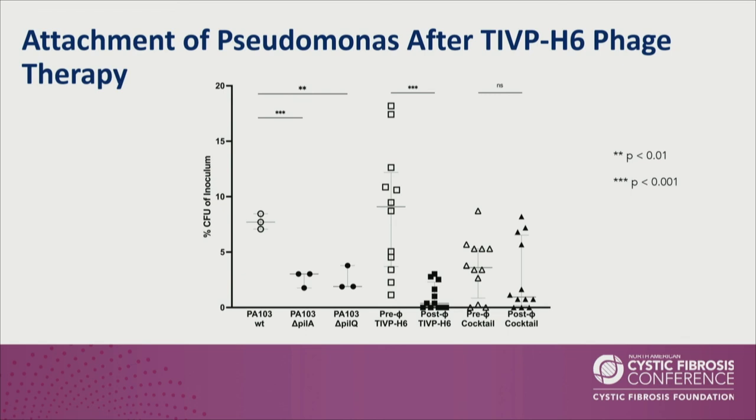And so these are the results of the attachment study. On the y-axis is the percentage of CFU that's left over from the initial inoculum. So first I wanted to make sure that I could perform the study well, and so I used laboratory strains of Pseudomonas, and the Pseudomonas wild type is all the way over on the left-hand side, and about average for the attachment assays is between 8% and 12% left over, so I was able to replicate what it is like in other, probably more proficient, hands than mine.